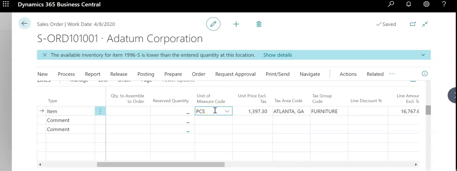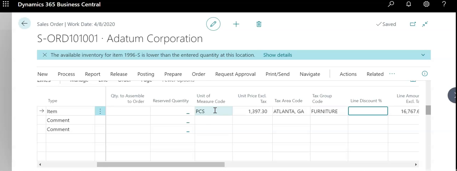Unit of measure code will default from either your customer, if they have a cross-reference setup that's unique to them, or if the item has a default unit of measure, which generally is the case, you'll go ahead and populate that there if it doesn't automatically populate. Your unit price is going to default from the item or from your customer, right? So there's a lot of overlap here with regard to units of measure, items, prices, anything that could be unique to your customer, depending on your business model and how you sell items. You're going to have the option to either take the item's default or your customer's default. So that's really cool.